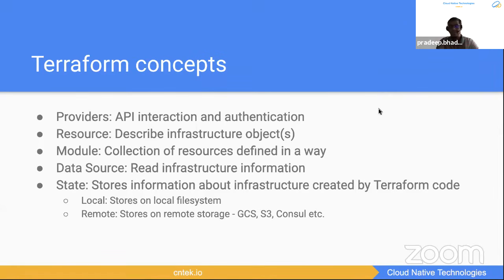Because once you lose the local state file, the resources which you created with Terraform become orphaned and you can't manage them anymore. That's why we have a remote state file, which could live on cloud storage, like GCS or S3, or on Consul, so that whenever I run Terraform, it can read the state file from a remote backend, get the latest copy, and then understand what the code should do. And in this way, as the remote state lives in remote storage, it can be shared easily with teams or among different people.